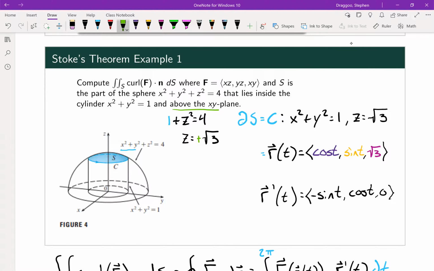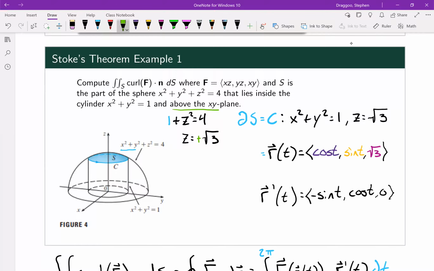So if we look over to the left, we have Figure 4 from the text that shows this particular surface that we're after. That surface S is shaded in blue, and the boundary of that surface is going to be C. So C and delta S would be the same thing here. And keep in mind that delta S and dS are two separate things. Delta S is the boundary of our surface S, whereas dS would be just the integrating factor, like dA or dx or whichever integrating factor we need. In this case, dS, because it'll be along the surface S.